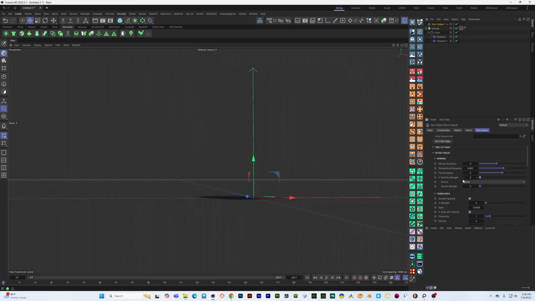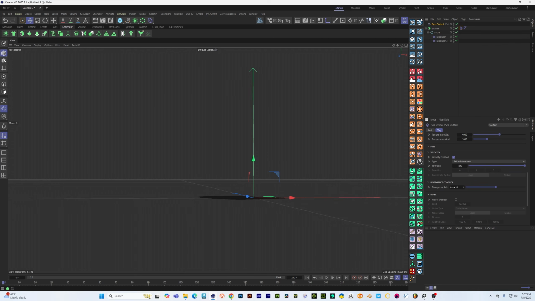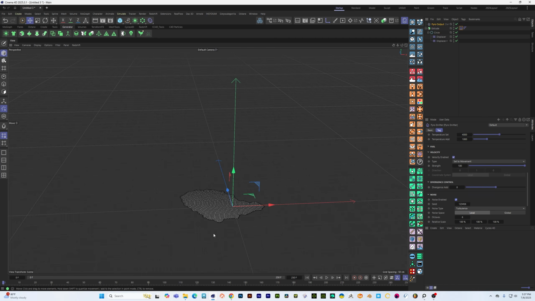All right, so let's bring all that stuff back to the default. We want to keep that stuff on for now. And go back into the emitter and turn this back on. But what you're gonna see me do here is a lot of stuff where I'm trying to bring a lot of variation into this, because the CG-ness of this is really coming from the default settings at the beginning, a huge lack of variation and variety.